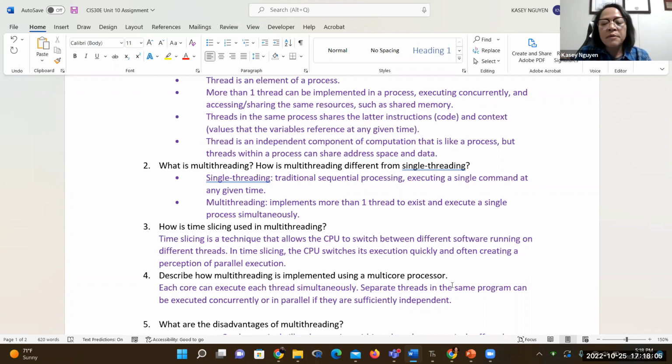And the separate threads in the same program can be executed concurrently. So the 8 cores will be used for 8 threads, and they will be executing in parallel, or in parallel if they are sufficiently independent.